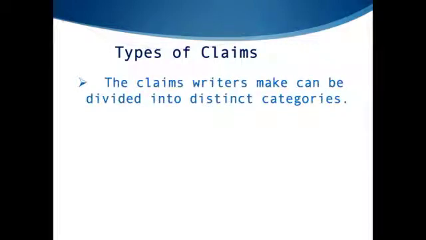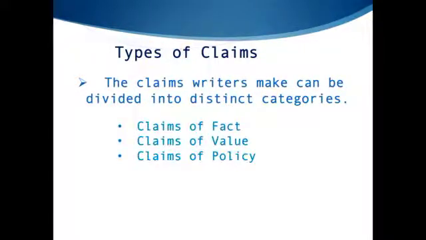So next, let's talk about types of claims. So in addition to classifying argument strategies according to the kinds of appeals they use, you can also classify them according to the type of claim that they're making. So what are those distinct categories? Well, we'll talk about claims of fact, claims of value, and claims of policy.